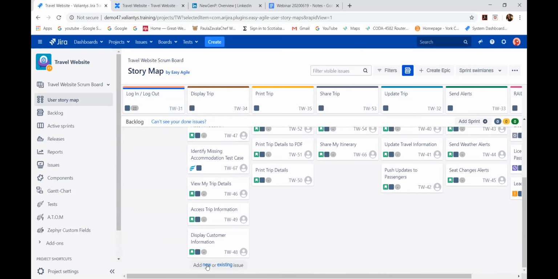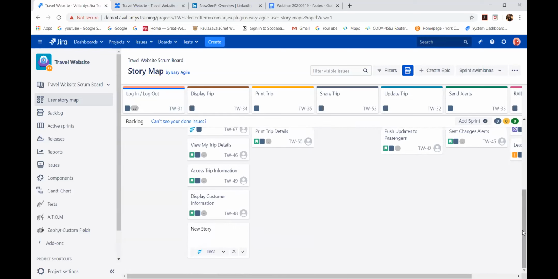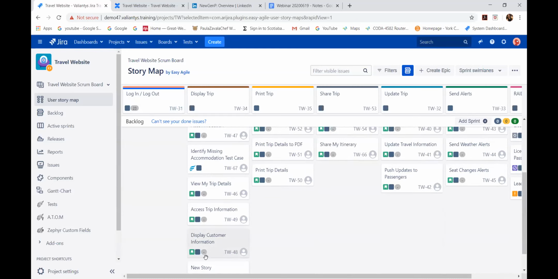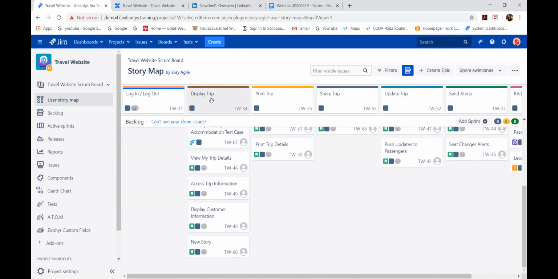For the sake of the demo, I'm just going to create one here, new story. You select the issue type, story, and you click create. That way, the new story is immediately created under the epic.